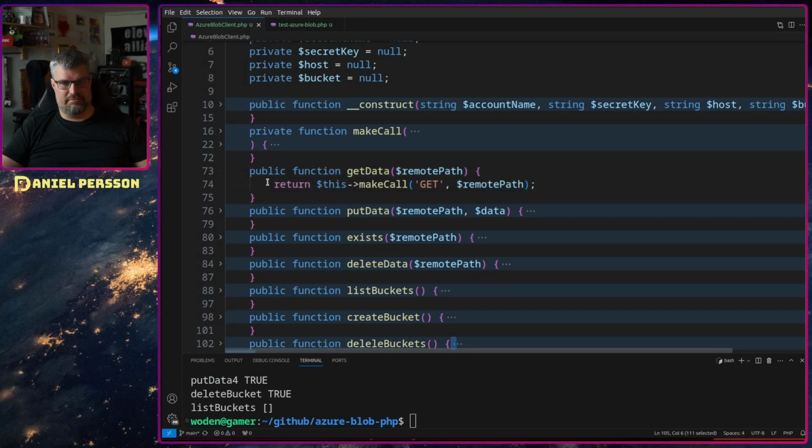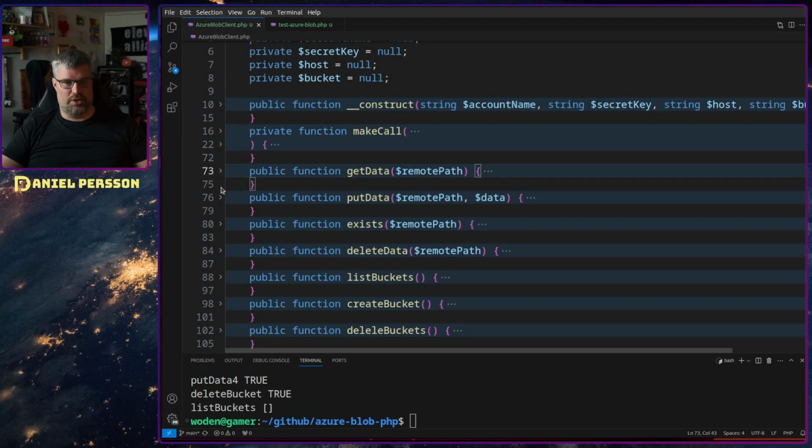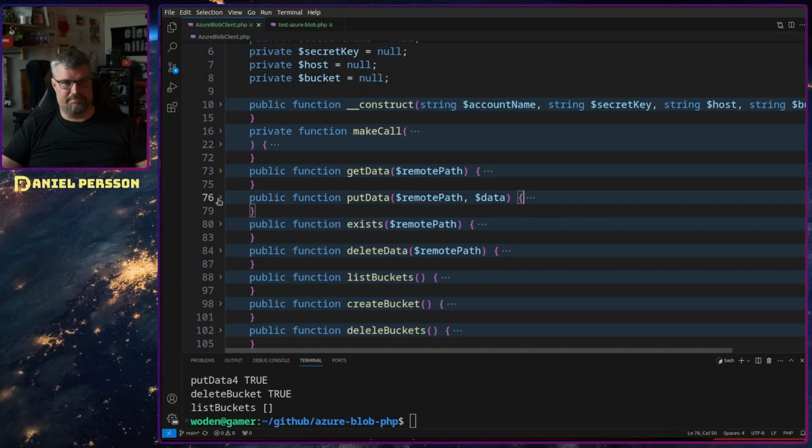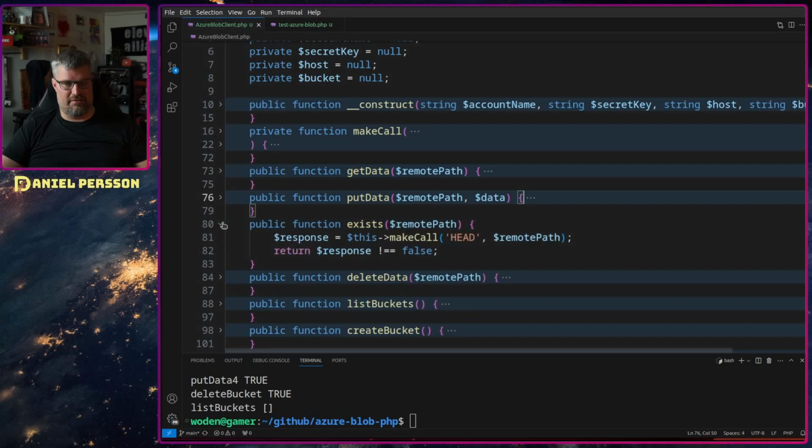So the get, very similar. A get against a remote path, so it will use this remote path to fetch a specific object in the bucket. The put operation, pretty much the same. Put the remote path, and then we will need to add the data as well. And then we will get a response back here. And then we have the exist.